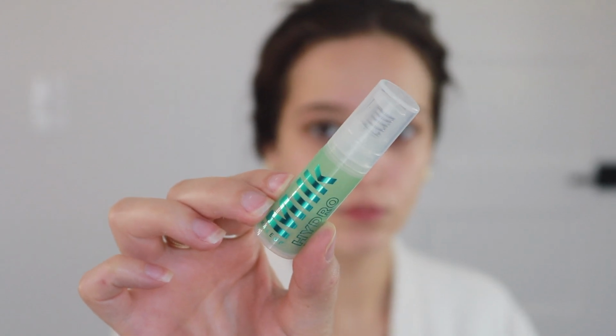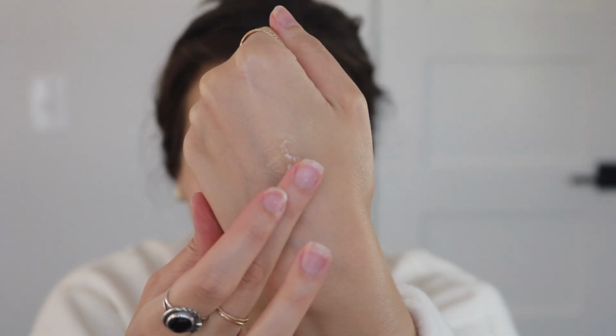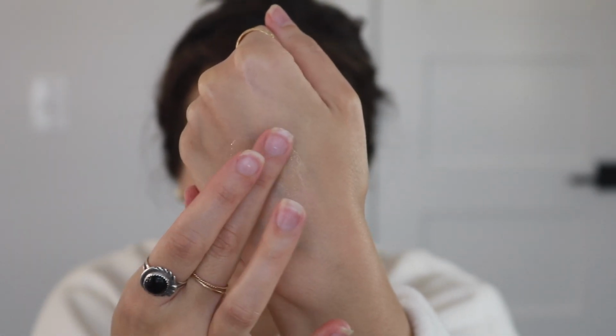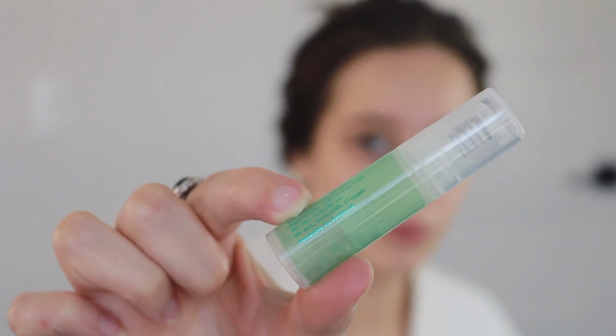It's kind of like a tacky texture once you blend it onto the skin. But when you first apply it, it feels similar to that Rare Beauty one, almost like a gel hydrating texture. Very lightweight. And then once you blend it out, it gets a little bit tackier, so your makeup really adheres to it, blends beautifully over top, and I feel like it helps a little bit with longevity. But I've only gone through half of this little size, and it's so tiny that I feel like I need to use it more to have my fully formed opinion on it. But I have really been liking it, so I did want to mention it.